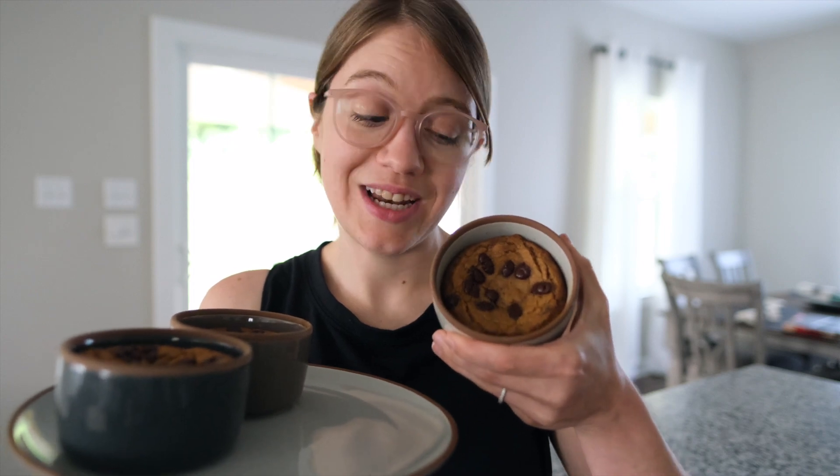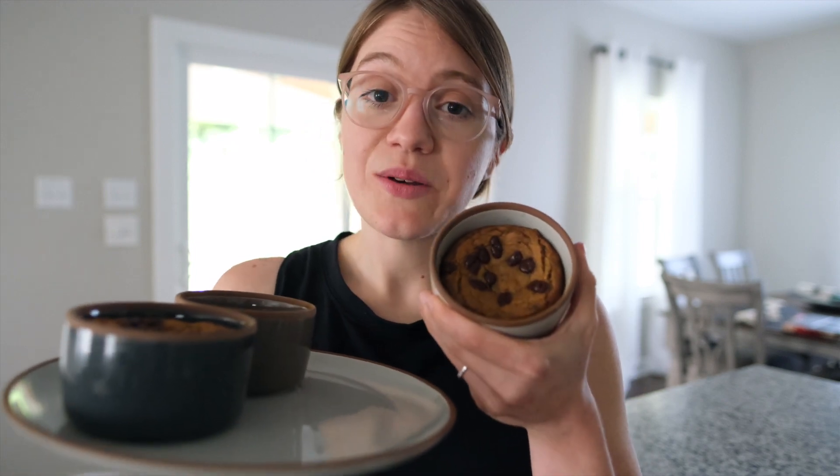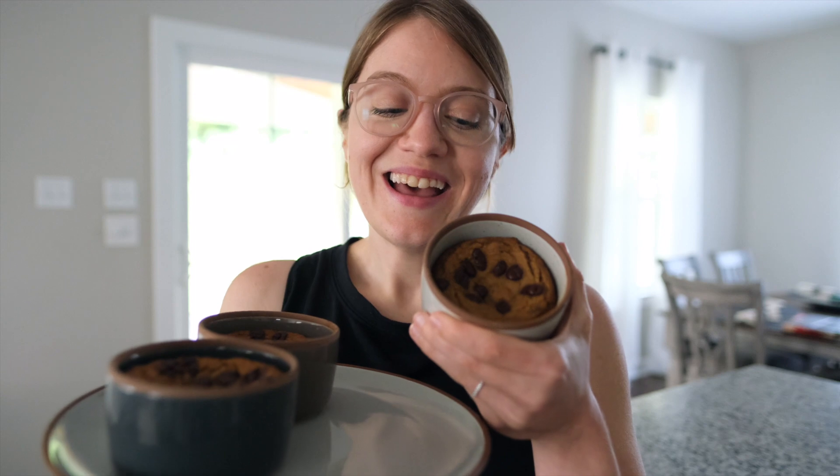And there you have our edible cookie dough — literally perfection in a cup. It makes three servings and the eight ounce ramekin is the perfect size. I love having these warm, so right out of the oven is perfection. On day two and day three, you can have them cold from the refrigerator — just know it will be more of a cake consistency. I like to pop them back in the oven or microwave until warm, and it's just as good as the first day.